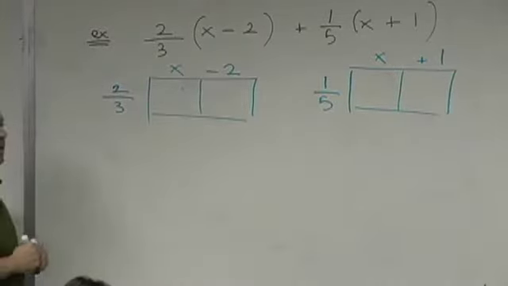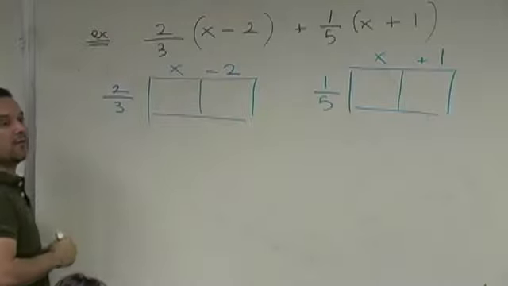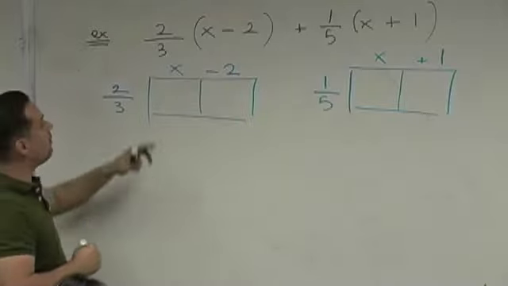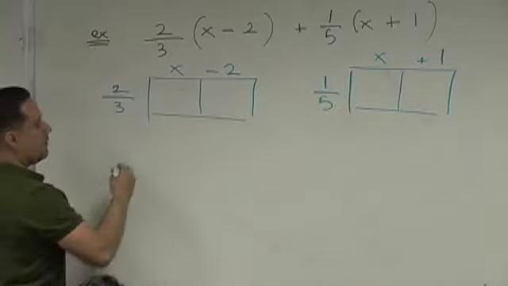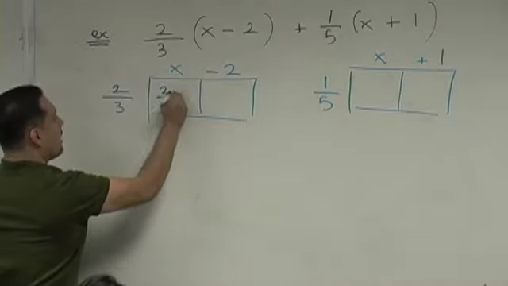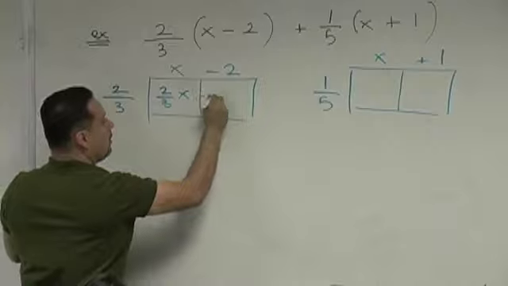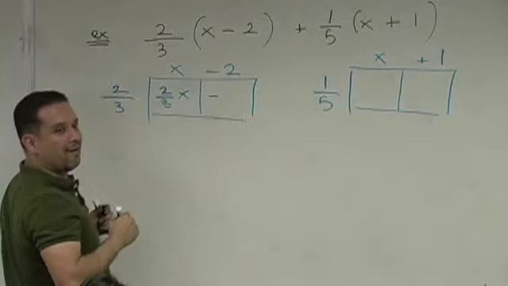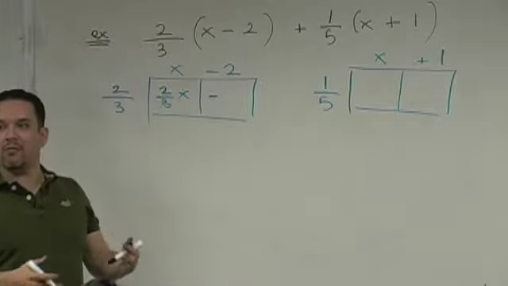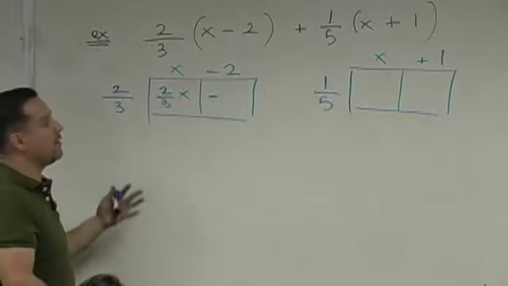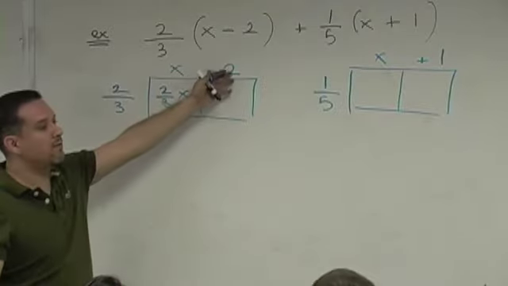We may have to draw our boxes for this one. We may have to just take it easy and slow. Let's see. You guys know what's 2/3 times x? Is that 2/3 x? What's 2/3 times a negative 2? You guys see how all those examples that we started working with, that arithmetic and fractions, kind of show up, is that right?